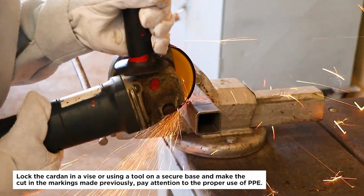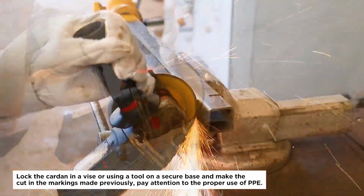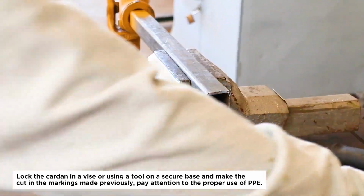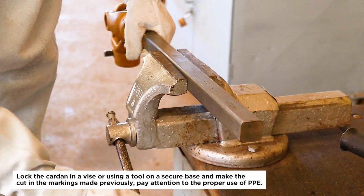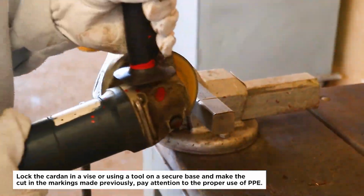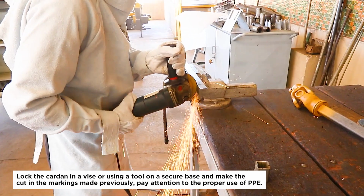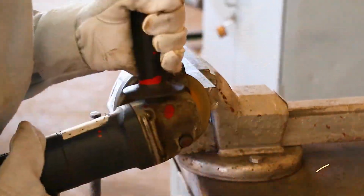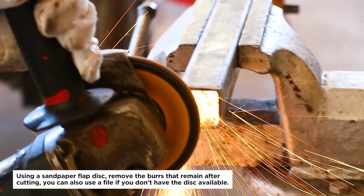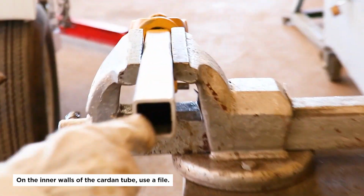Lock the cardan in a vise or using a tool on a secure base and make the cut in the markings made previously. Pay attention to the proper use of PPE. Using a sandpaper flap disc, remove the burrs that remain after cutting. You can also use a file if you don't have the disc available. On the inner walls of the cardan tube, use a file.